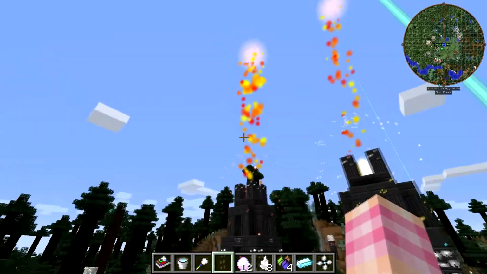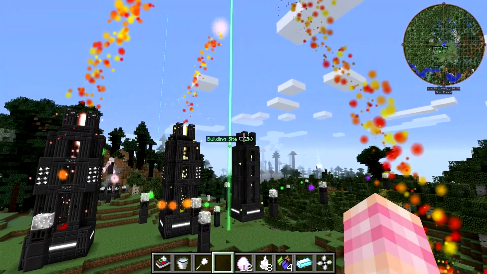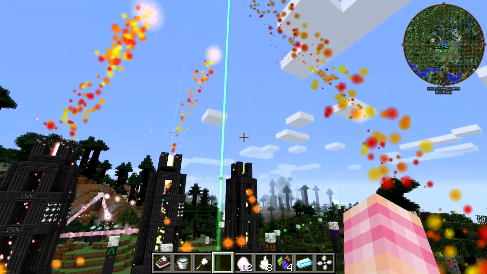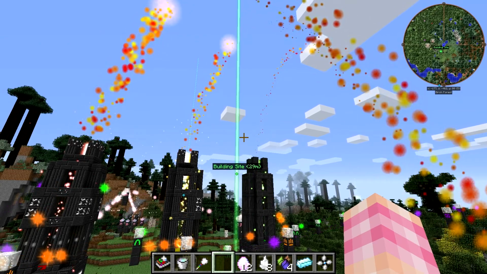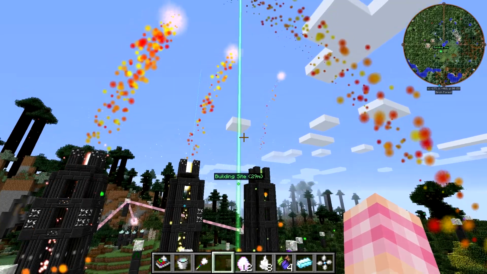Oh, they're starting to shoot. That's something. Did you notice the charge difference? The yellow and the red tower are firing more quickly than the green one. They're getting more shots out.